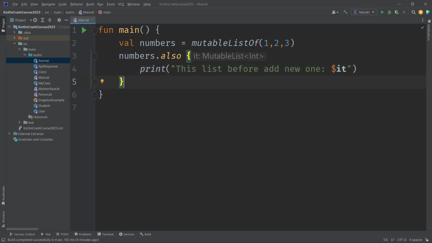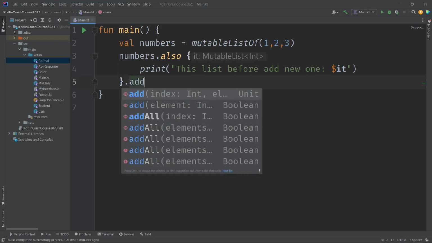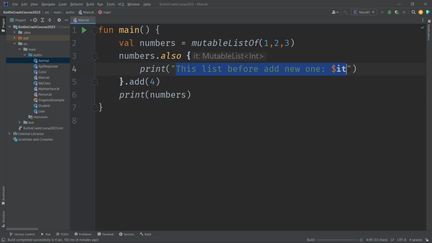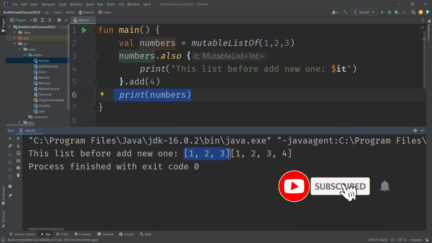And after that, it will return a reference to the numbers. And then I can call add and add in the number 4. So if we print the numbers after that, you will notice that this statement will be executed and 4 will be added, and finally we will print it. So the list before adding a new one is 1, 2, 3, and after that we printed those lines.